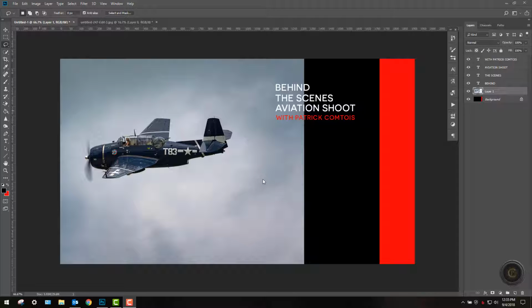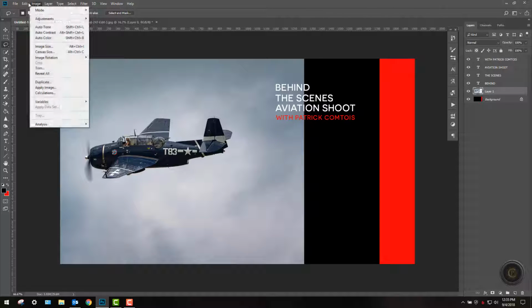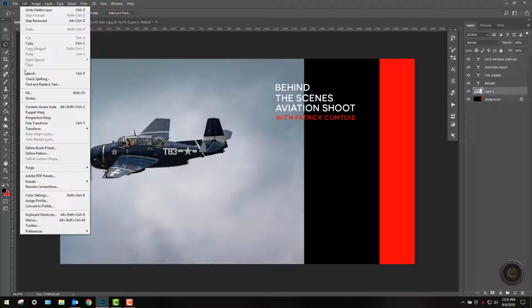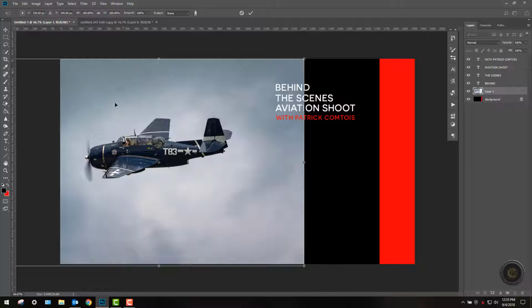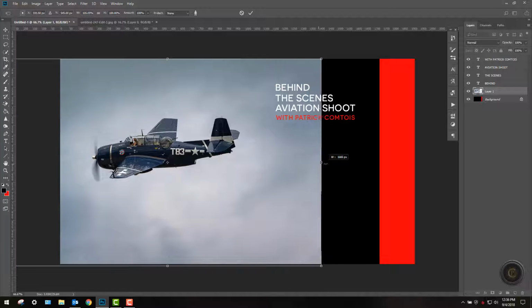So this is a perfect example of where content-aware scale could come in kind of handy. So let me show you how to do this. What I have over here in my layers menu is the layer selected with just the aircraft on it. I'm going to go up here under Edit, and we're going to go to Content-Aware Scale. And you can see that puts a box around just that layer that looks a little bit like Free Transform, right? But if you hold the handle, it'll slide it over.